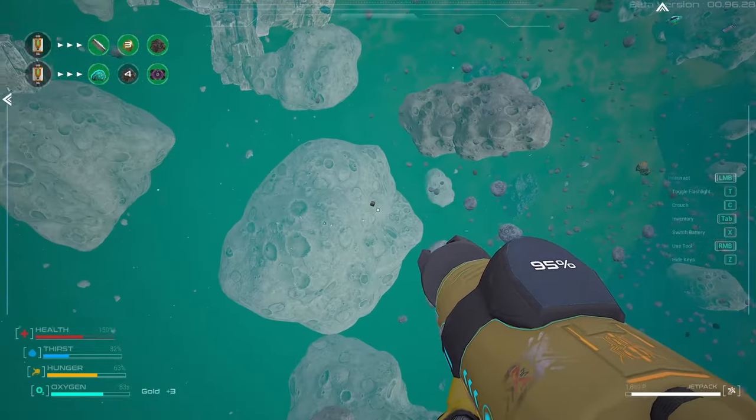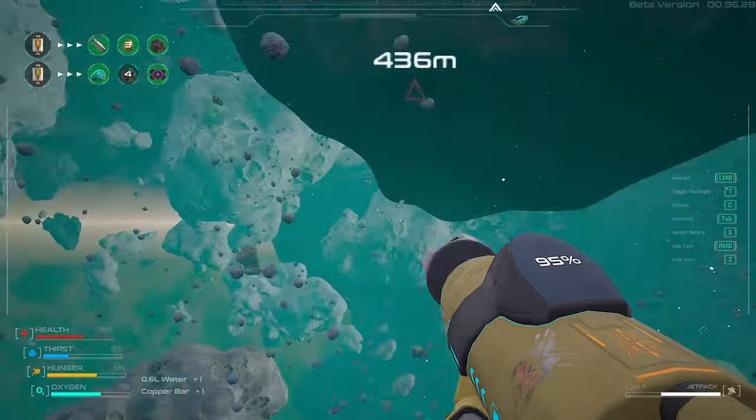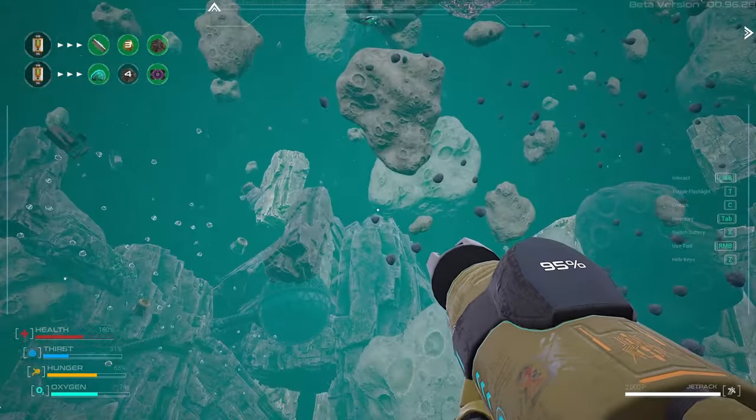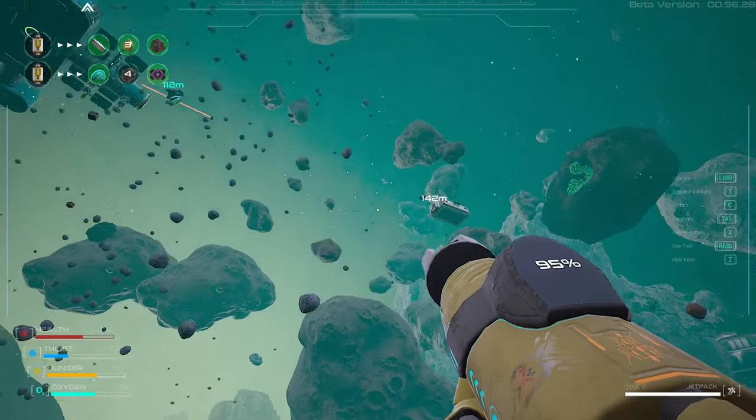Good stuff. Where is it? Down there? Yep. There it is. Boop. Water and copper bar. There were a couple more around here, but I don't see them right now. Pretty sure I saw a couple more.